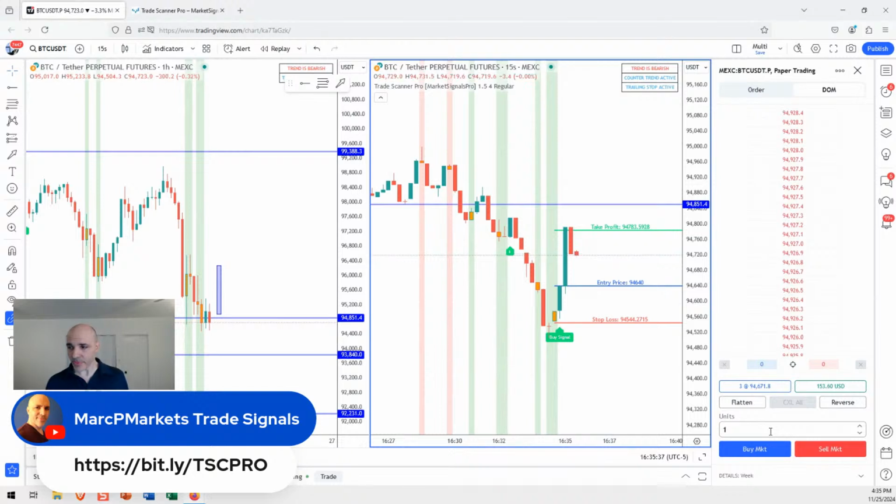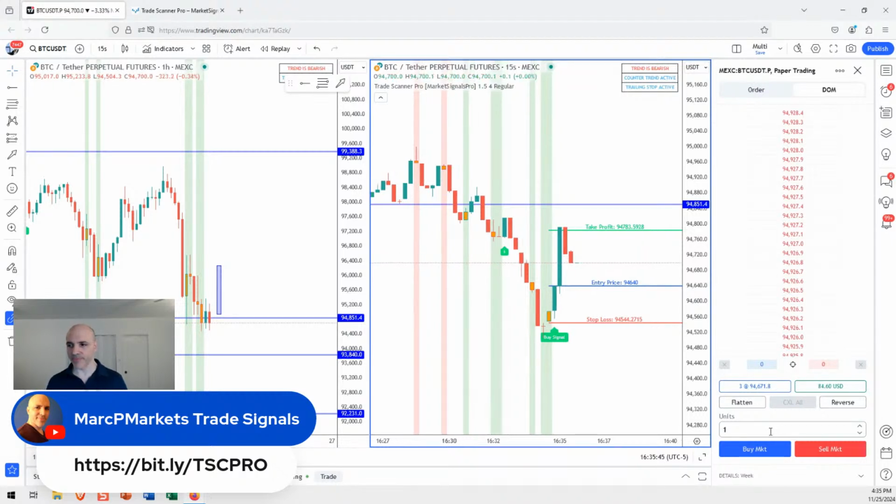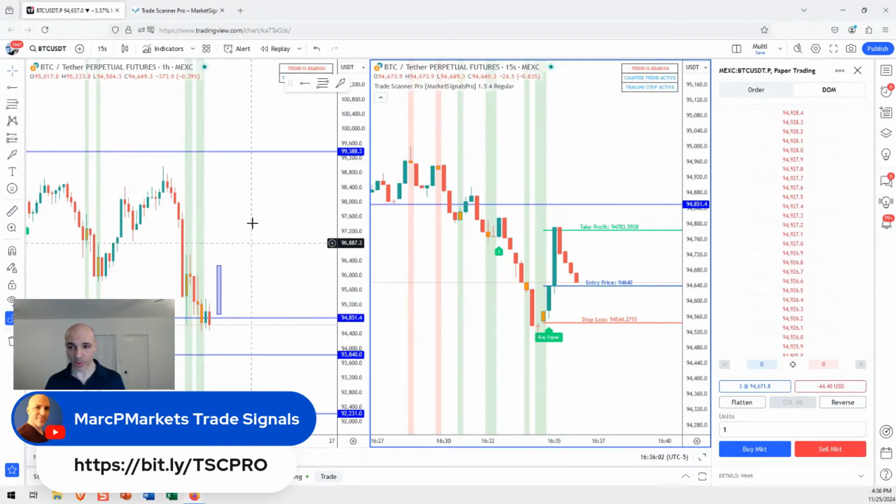But that's the idea. And like I said, if it's confusing to you, you need to work with it for a little bit. But if you have another system you use and you need confirmation, you can use something like this for confirmation. Basically, it's a confirming tool. It's looking for pullbacks on the side of the trend. And you want to know if you're at a support or a resistance, or if you're in the middle of a trend. That's the best way to think of it.